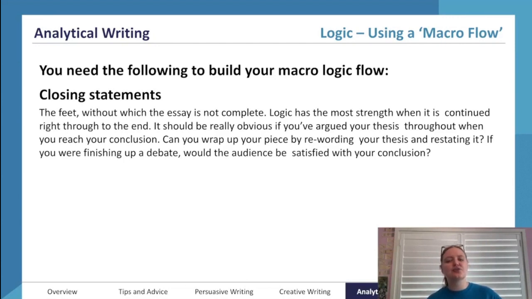So you can wrap up your piece by rewording your thesis to basically say, yes, I have proven this to be correct. And you need to ask yourself the question, basically, if this was a debate, if I was doing a sort of persuasive speech, would the audience be satisfied with my conclusion? Would they feel as if I had argued this successfully?